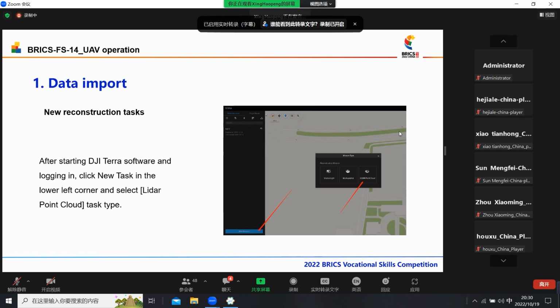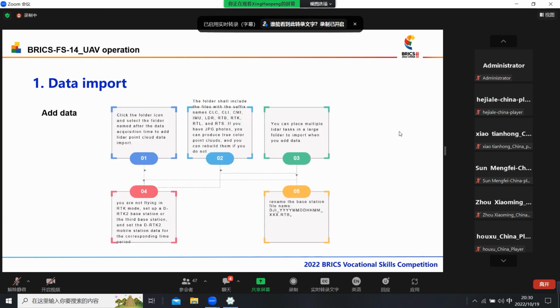The first step is data import. After starting DJI Terra software and logging in, click New Task in the lower left corner and select Data Point Cloud Task Type, and then add data.